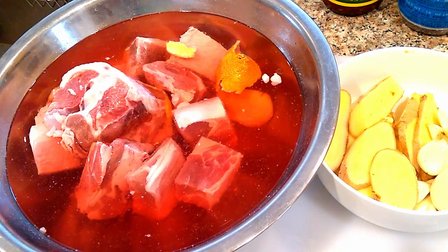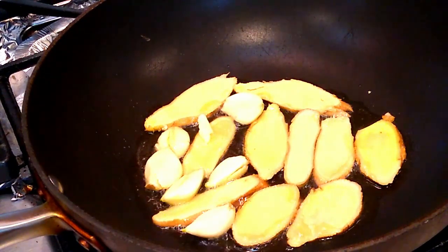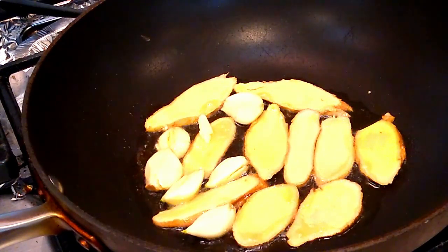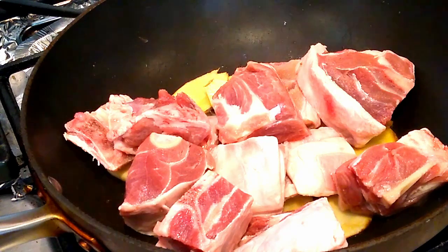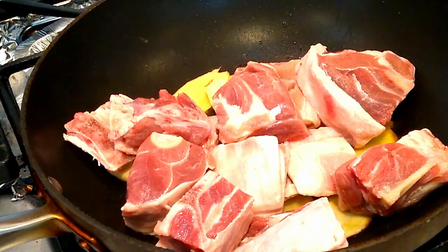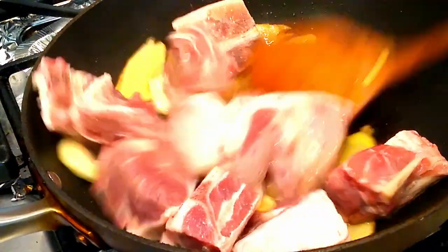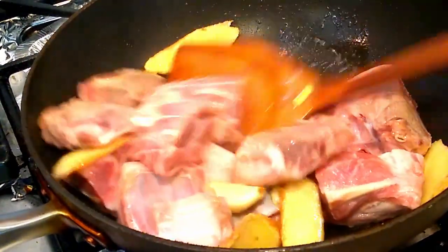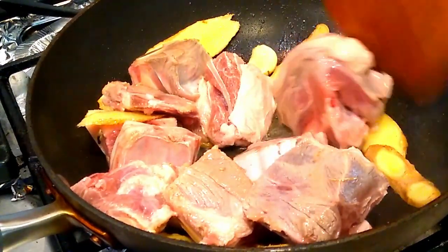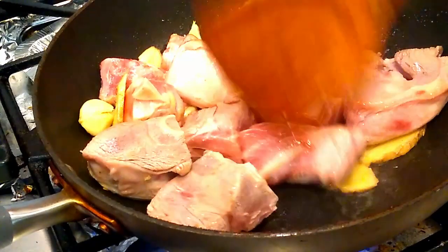All right, so now I'm going to proceed to cook these. I'm going to get rid of the water, and then I'm going to saute. Basically it's ginger and garlic. We're going to try to get rid of the smell of the lamb. So we'll let it cook through for a while. On this first pass, we're basically going to use the smell of the ginger and the garlic just to get rid of the smell of the lamb, right? We're cooking it down. That's all we're doing. We're not really adding any flavor yet. I'll just keep turning this until it's almost done.